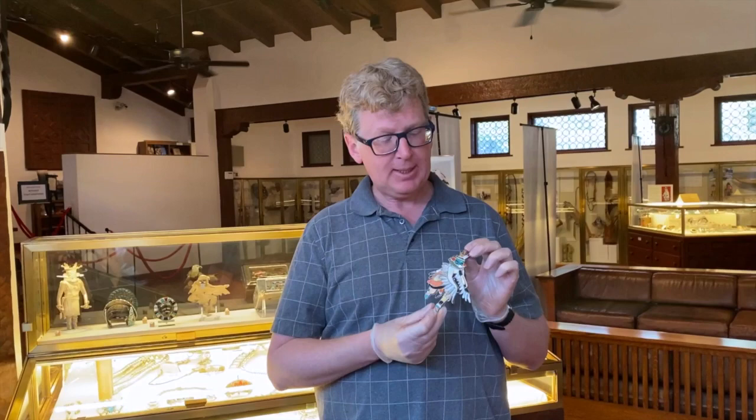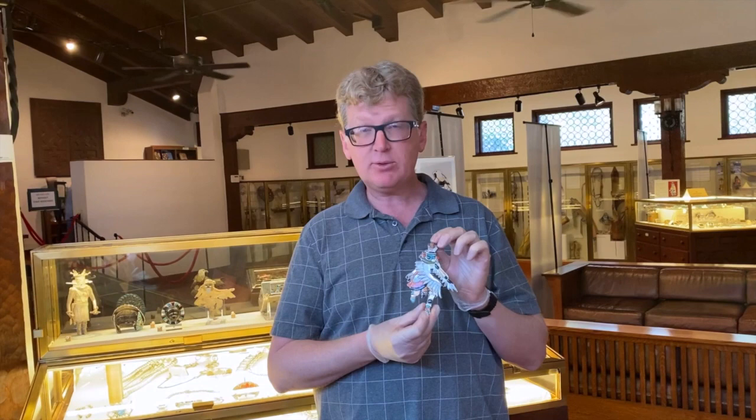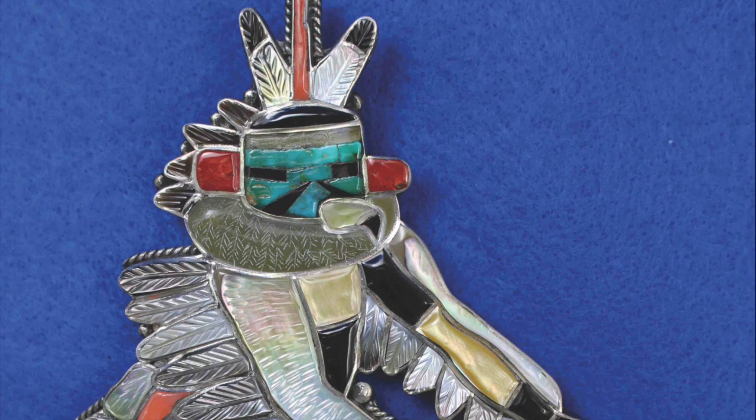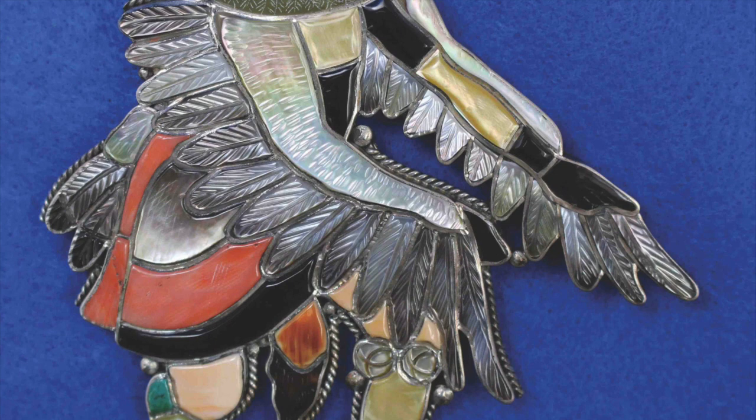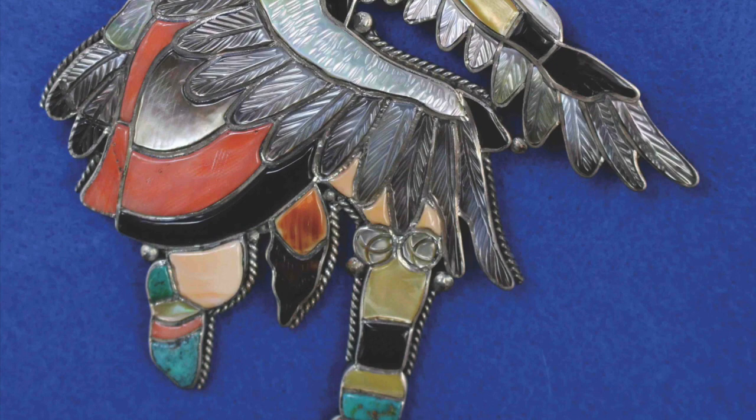One of the stories you'll learn about when you visit this exhibit is that any one piece is actually usually the work of many different hands. Most of these pieces were created in a collaborative project with different members of the family, friends from different families and households. This piece is one of my very, very favorites — it was created by a husband and wife team, Virgil and Shirley Ben. They almost look like paintings when you look at them in close detail, but all of this is shell and stone precisely and finely placed together to depict this dancer and scenes from the natural world around their home.